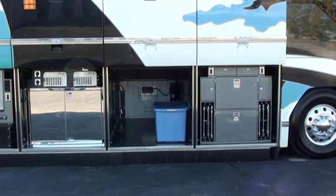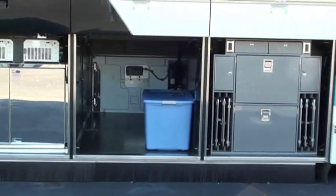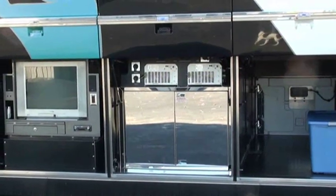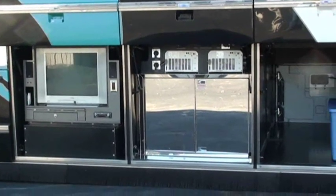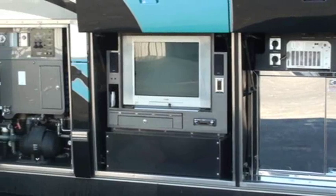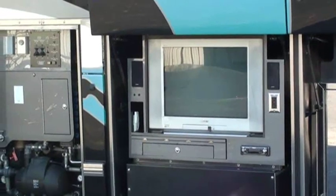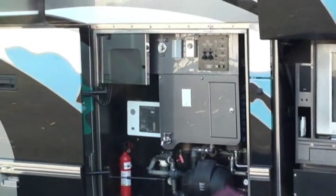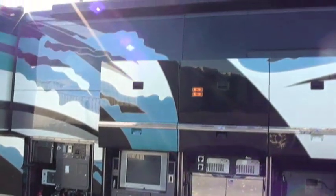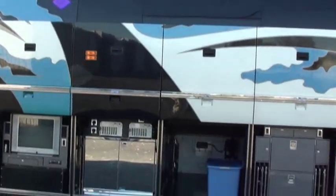It has all the Vantari bells and whistles. There's a big toolbox built into the front bay; the second bay is open all the way through. There's a stainless steel quiet box generator compartment, dual inverters, and an outside entertainment center with TV, stereo, radio, etc. That's the water compartment. Of course it has a big awning that covers you while you're outdoors entertaining, tailgating, or partying.